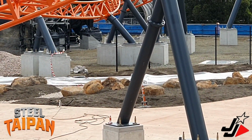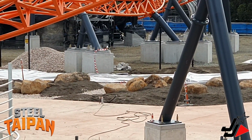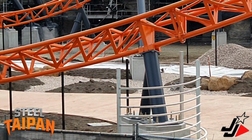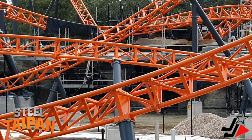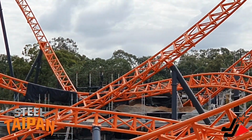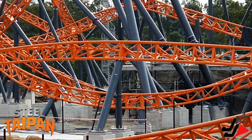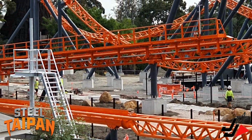And since last time we were here, as you can see now, they've actually got a lot more of the theming getting started. So in between the pathway, there's some soil that's gone down, stones, and some large boulders for the theming all through this part here. And you can also see some more of the fake rock work or tunnels through the center there. We'll go around the other side and have a better look at that. But yeah, there's actually been a lot of progress. Definitely a lot of progress since we were here last. And it is Saturday and they're still working on a Saturday to get it done.